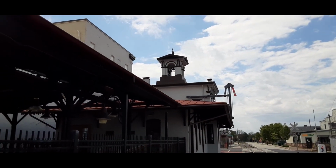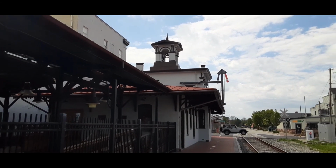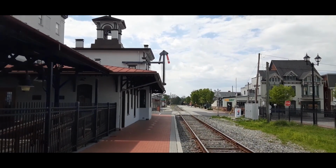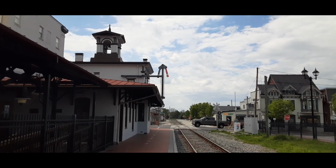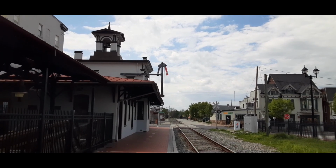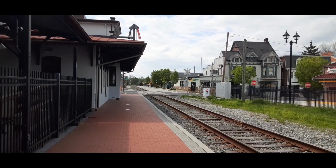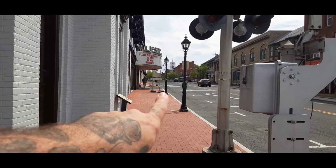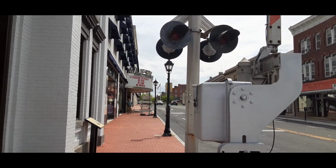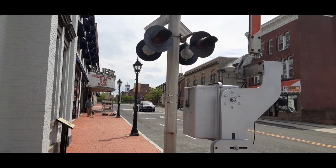There's the steeple still there, and you can see the marker for the stop. There's mommy. But this is where Abraham Lincoln came in to give the Gettysburg Address. And the square is within walking distance, with the Majestic, the old movie theater. They still are active. And then we've got the Gettysburg Square.